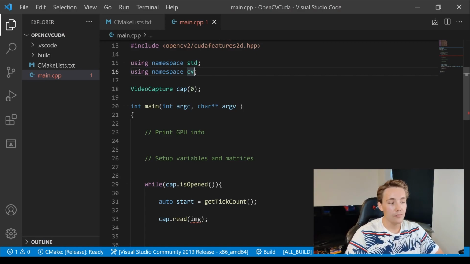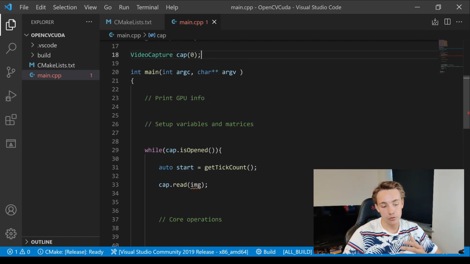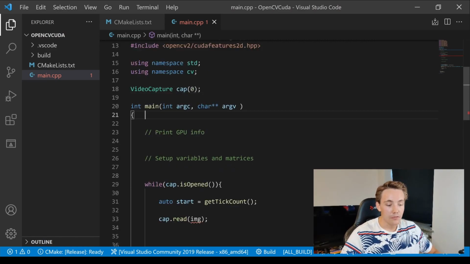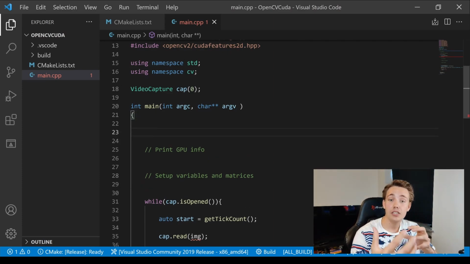As we always have done here, we're just going to open up this video capture, and we will call it cap, and we just take the 0th element because this will be the first webcam that I've connected to my computer. Then first of all, we go inside our main function. We're going to have this while loop that is running while the webcam is open, and then we're going to read in all of these individual frames. But first of all, we need to specify the matrices. We need to make a matrix for the CPU that we can show later on, and we also need to set up some matrices that we can use on the GPU.